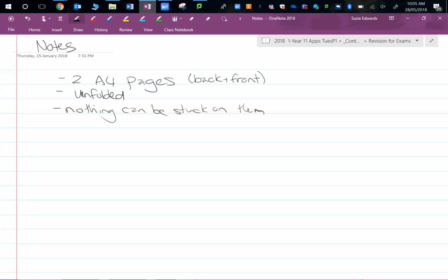Okay? So why do you think nothing can be stuck on? Because then you could put extra paper or extra bits underneath it, and it's not fair to other people. So nothing stuck on, and preferably no whiteout. If you used a heap of whiteout, make sure that you go and photocopy it again as well. We're not going to be really crazy about a tiny bit of whiteout, but if you've got whiteout all over your page, then we will be taking it off because you could scratch it all off as well. So use a photocopier.